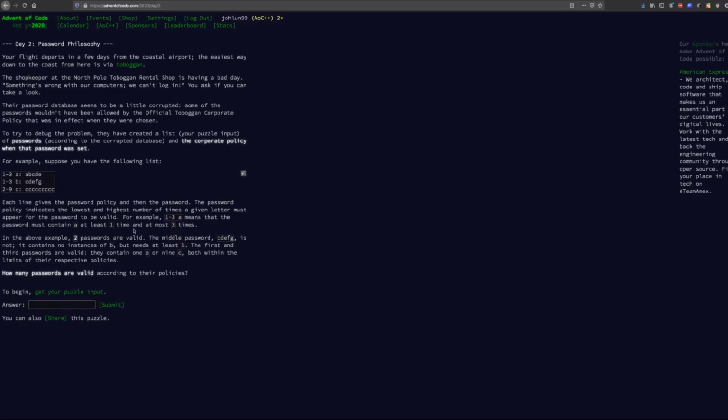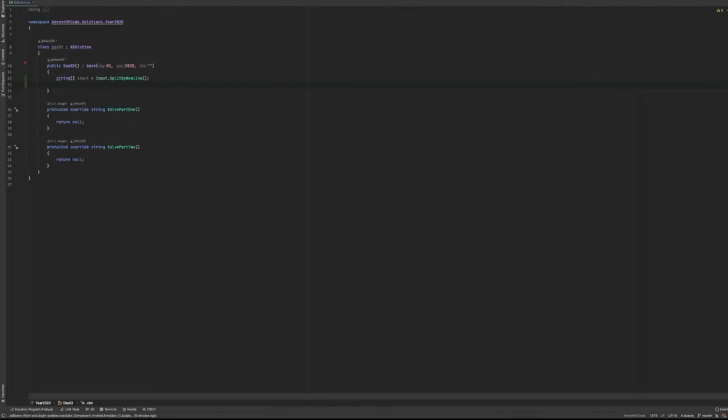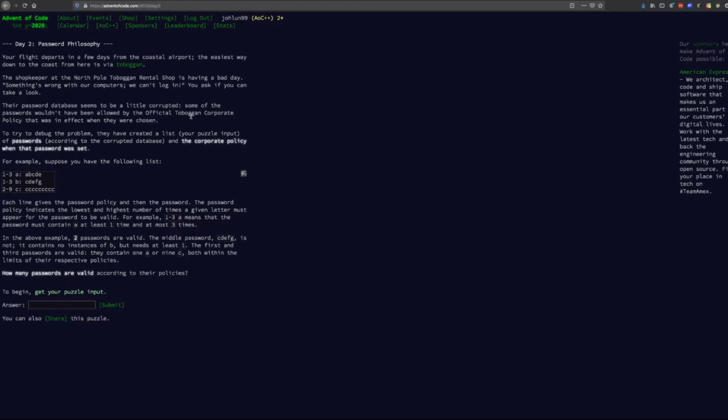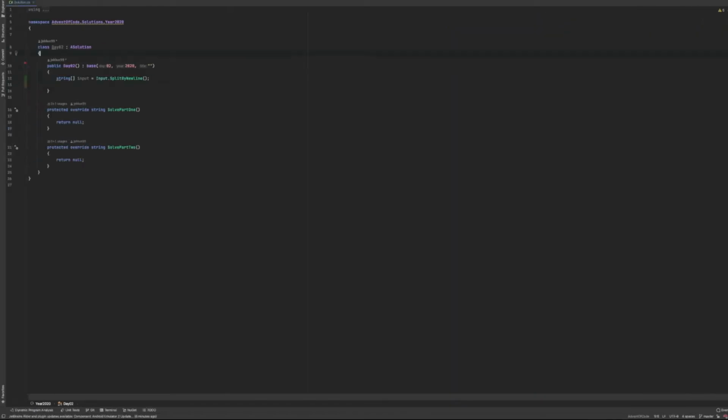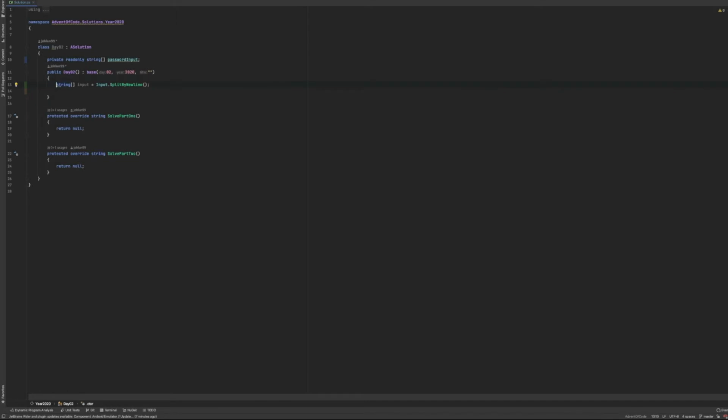So at first, let us have a quick little peek at the input that we're getting and try to handle that. In the constructor, I'm going to store it in a global array of type string, so I can use it in both methods for solve part 1 and part 2. Some of you may recognize this, because I'm using a templating framework that I will be linking down below if you want to check it out. So far, I've only tried it this year and it seems pretty nice. So let's move on to trying to solve the first part.